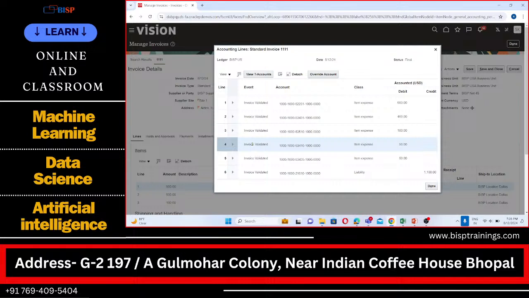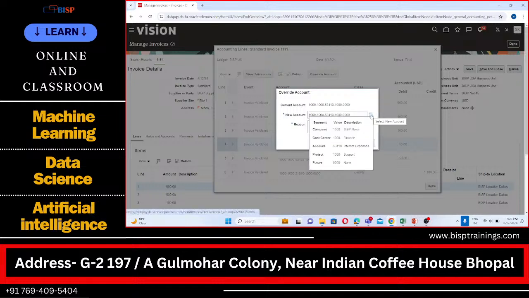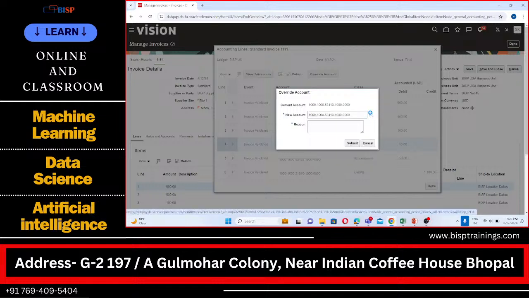We can override it. From here you can override also. If there is a mistake, you can override. You can select from here.